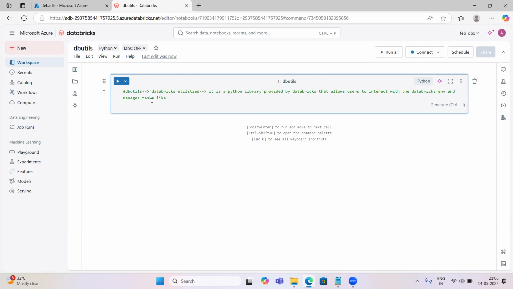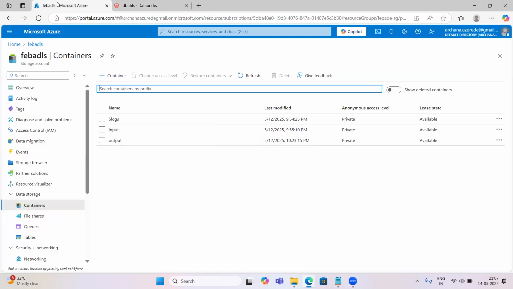So here I will give some tasks. What are the tasks? Accessing data in mounted storage. Mounted storage means, in the last session we have seen that to connect with ADLS, we need to mount first. So we can access it from Databricks itself. We can manage the mounted ADLS, so without entering ADLS, we can copy, remove, and create folders. We can perform many things from Databricks itself.